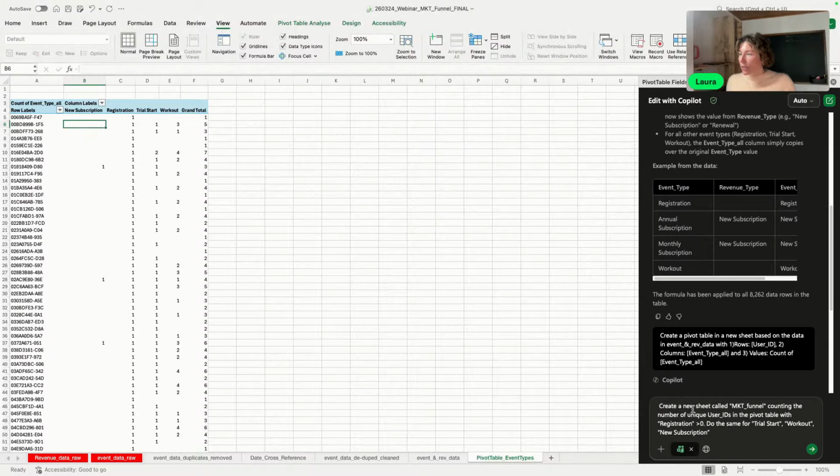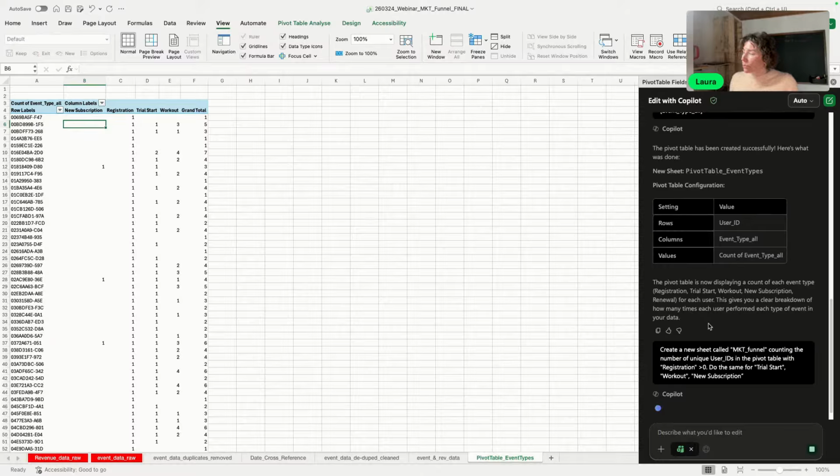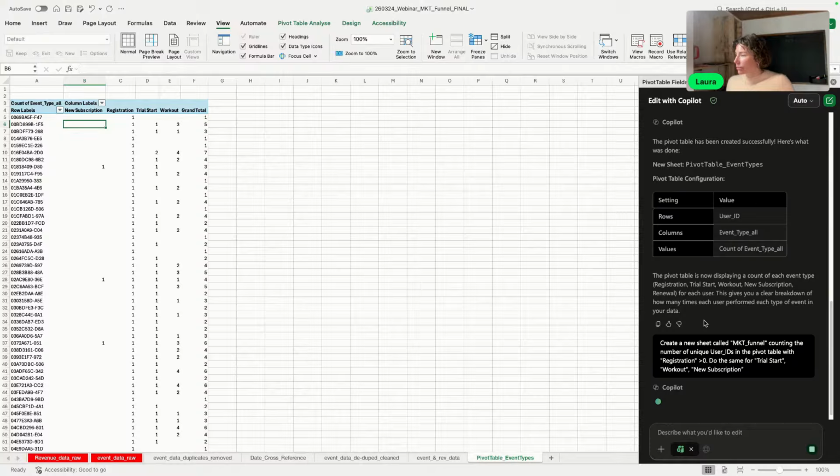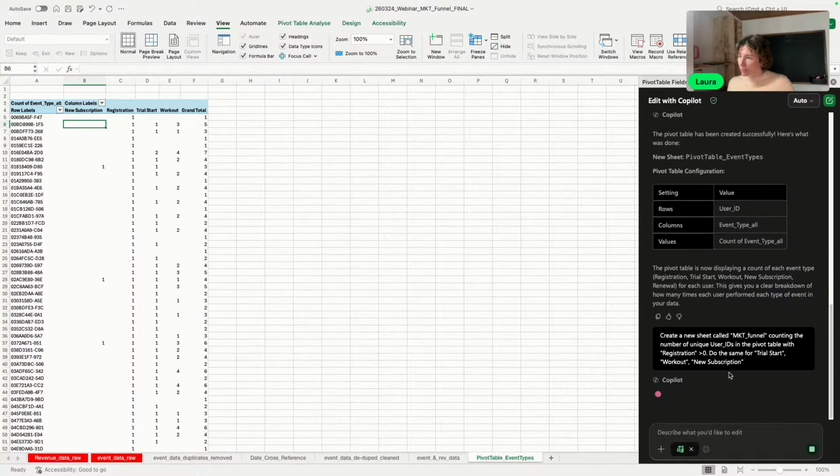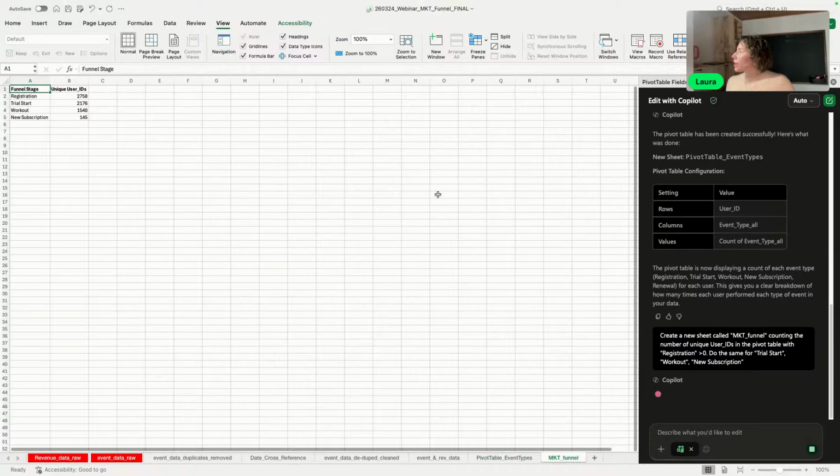asking it to create a new sheet called marketing funnel, counting the number of unique user IDs in the pivot table with registration being noted in 0, and doing the same for trial start, workout, and new subscription. Good.